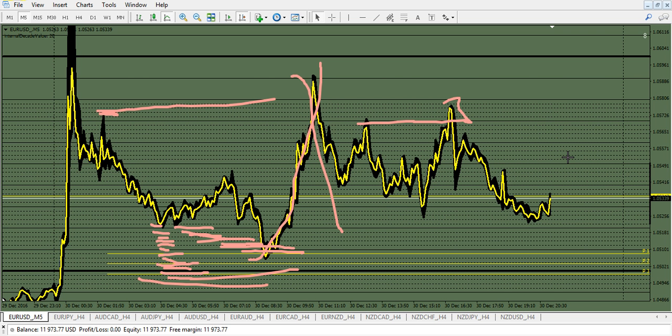And I say the Titanic is definitely the story of you're going to take a scalp and turn it into a swing trade. And believe me, who wouldn't want to get in with a 3-pip stop and make 150 pips? But how many times are you going to get stopped out and keep taking a hit, even with a 10-pip stop?